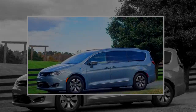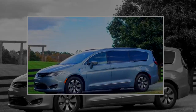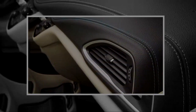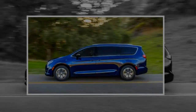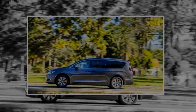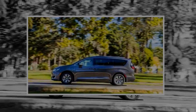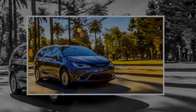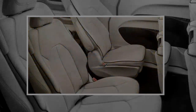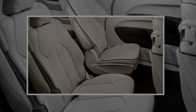The 2018 Chrysler Pacifica Hybrid is well equipped and a good value after incentives, but its feature set is a bit less generous than conventional models. The 2018 Chrysler Pacifica Hybrid comes in three trim levels: Touring Plus, Touring L, and Limited, meaning it foregoes the bottom two among six trim levels offered on its conventionally powered sibling, with some small exceptions. The hybrid trims contain the same features as on the regular Pacifica, though small differences exist.